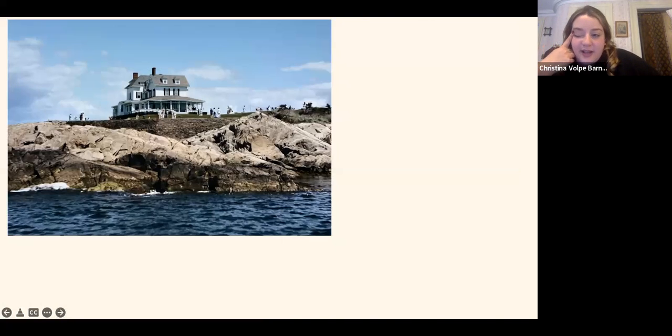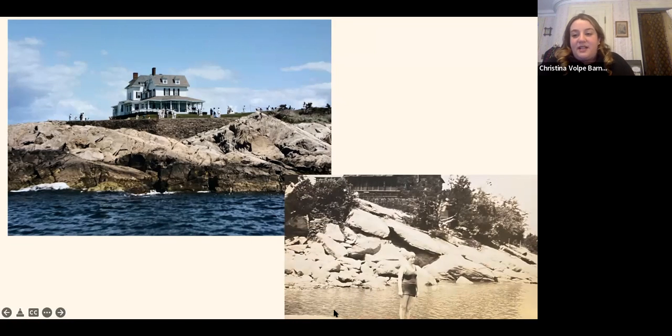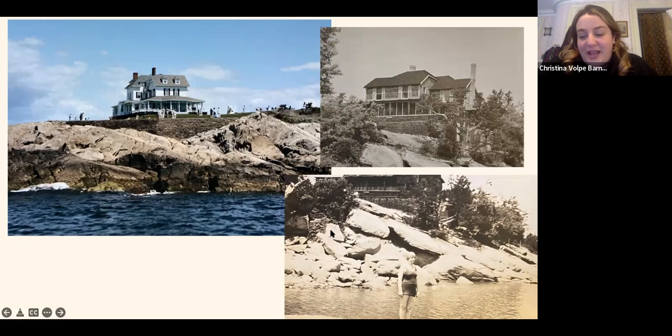Newport. This was so exciting for me because I think collectively we all kind of regard Newport for what it is today, the coolest place ever. But this is really cool because this is Newport before it was Newport, right? And what also is really neat about this is it looks a lot like Rock Edge, the Bradley family's summer home. This is Leila Barnes in the early 1900s at Rock Edge. Makes sense, right? Because Newport really isn't that far away from Guilford, Connecticut, right? So the rock formations that you see here are really not that different. And this is their summer home, Rock Edge, that Bradley and Leila purchased in the early 1900s.